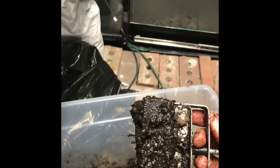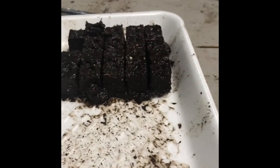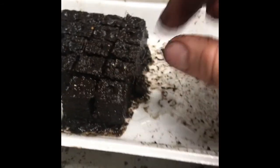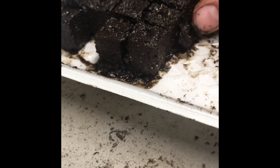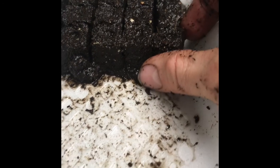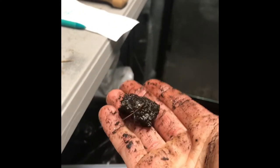Okay, so let's try this. This is still fairly wet. Let's see what this is going to look like when we press this into our tray. All right. So when this is too wet, you can see this one didn't stick at all. When you touch them, this one deforms. If I were to try to pick this up, which you should be able to do with the soil block at the right consistency, pick it up and toss it in the air and catch it, these just totally fall apart. So if they're too wet, they're not going to hold their shape.